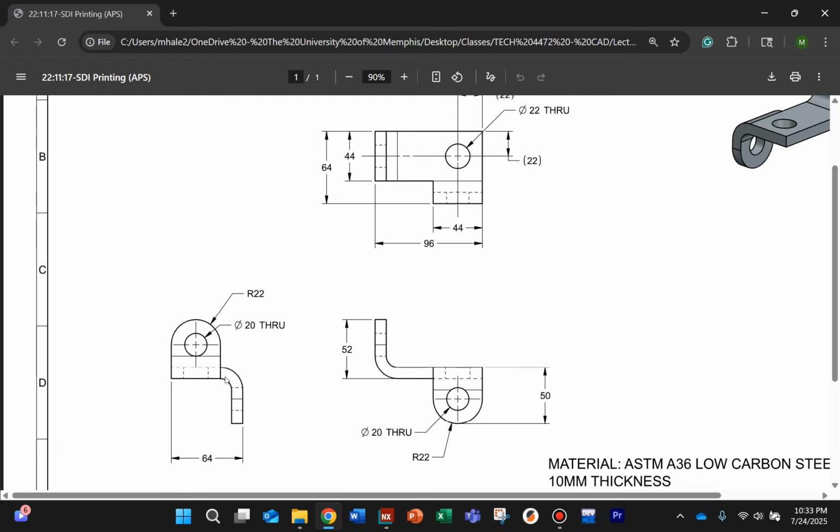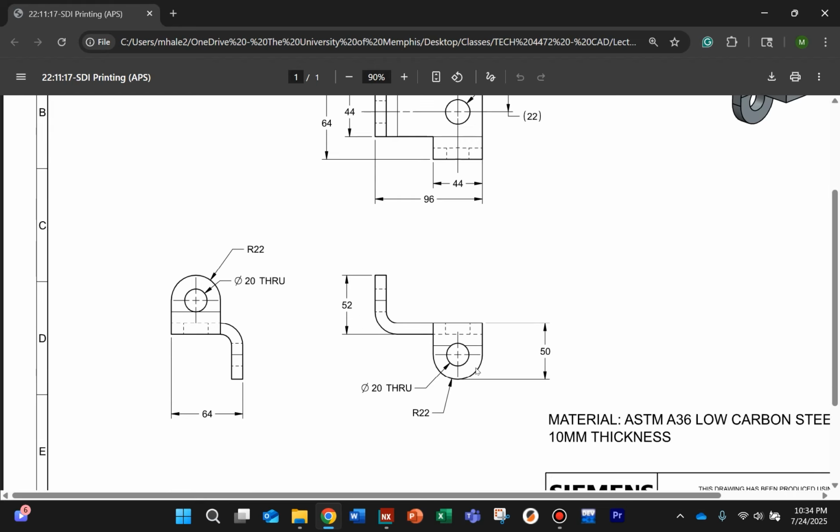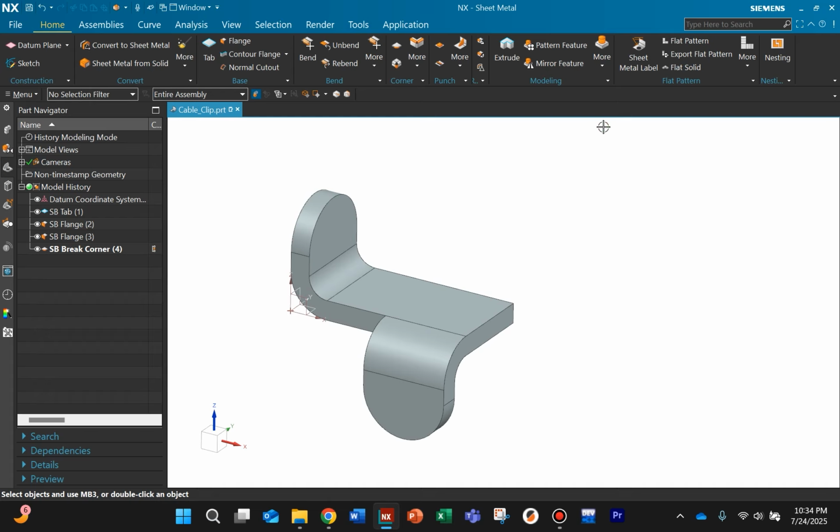Now let's look at the holes. So we have 3 holes. 2 of them are centered along the arcs that we just created, on both of the flanges, and they're both 20 millimeters diameter. They're through holes. And then the other one that we have is a 22 millimeter diameter hole, and it is aligned with the 2 flanges centrally. So it's aligned horizontally and vertically with our flanges. Let's do the holes here first, and then we'll go to the 22 millimeter hole. So in NX, we still have the hole tool.